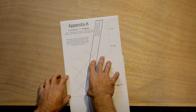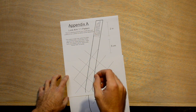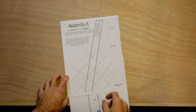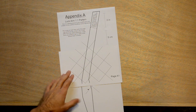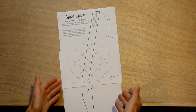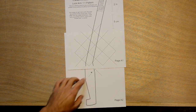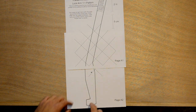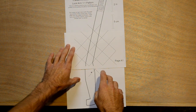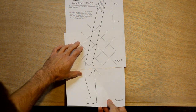And this is probably going to need to be modified slightly depending on individual conditions, since it does fit so closely. So I have this here as a starting point. You can trace it onto a piece of cardboard or thin plywood and then easily adjust it to hone in on just the right shape. Because it sits, there's a brace here and it has to fit under and over some different things, so having this as a starting point is going to greatly speed up your construction.